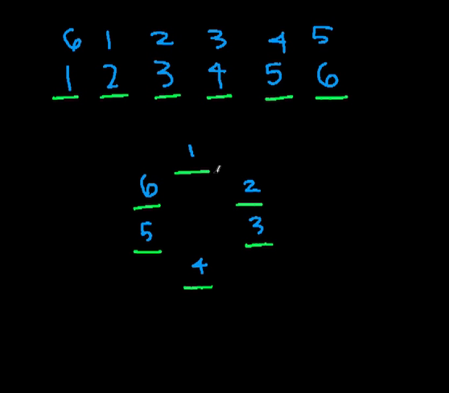But in a circle, if I shift each one by one, we'd get 1, 2, 3, 4, 5, and 6, which is not a new order because we could have just rotated the circle to do that.